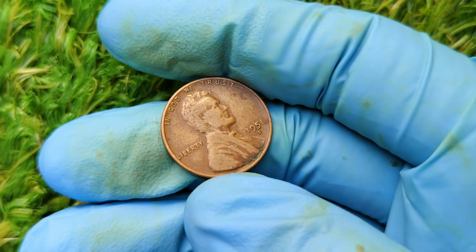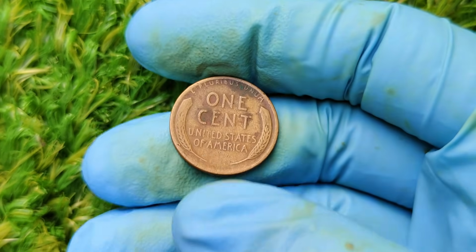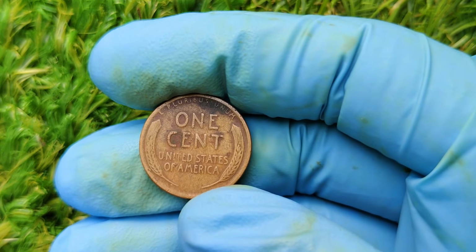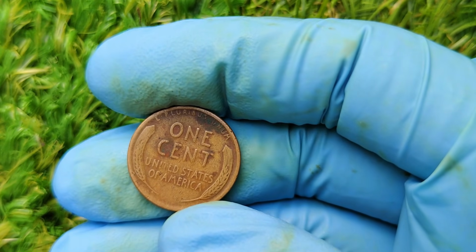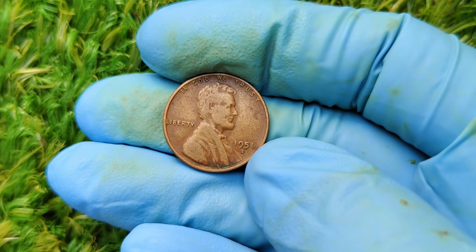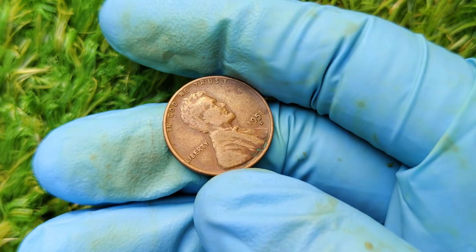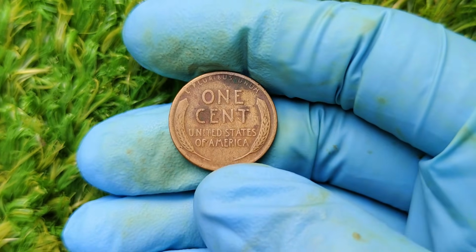Historical context also enhances the 1951 penny's desirability. The wheat cent design was nearing the end of its run, with only 7 more years of production left before the reverse changed in 1959 to reflect the Lincoln Memorial. By the late 1950s, many people began taking interest in collecting older cent designs. Hobby magazines, coin club newsletters, and small coin shops helped fuel a growing community of enthusiasts. They developed checklists, folders, and albums with labeled spaces, encouraging collectors to search bank rolls, pocket change, and family jars to complete their sets. It was during this period that many of the surviving uncirculated 1951 pennies were finally recognized and preserved.